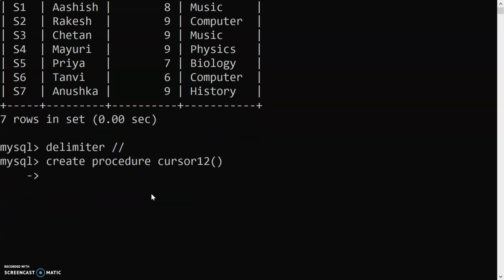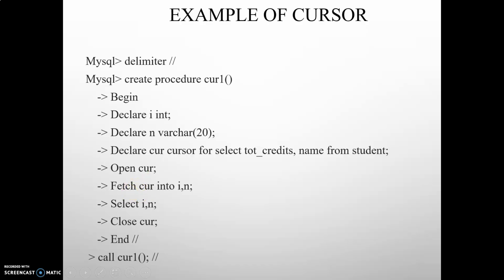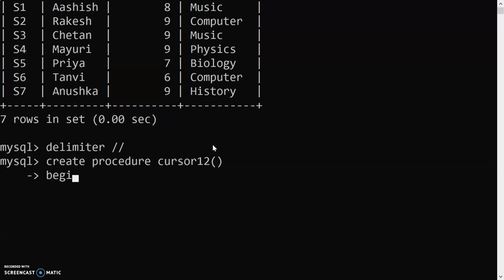After that we have to declare what is to be declared. Begin section is very important, as we all know. Before declaring the cursor we have to declare variables that are to be fetched. So I will write begin, then after that I will declare variables.